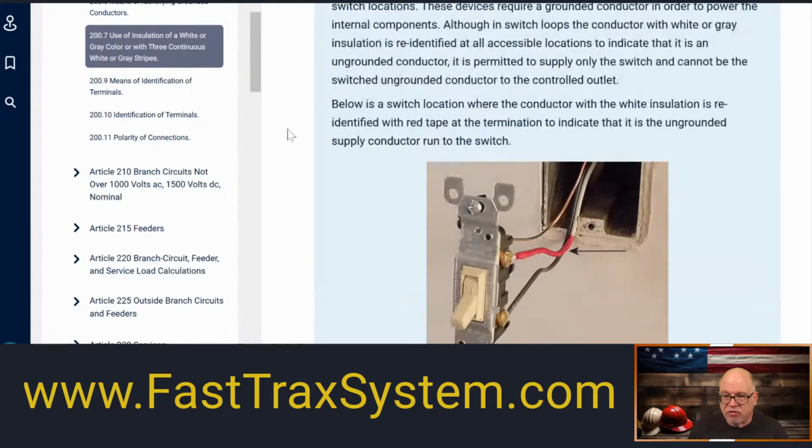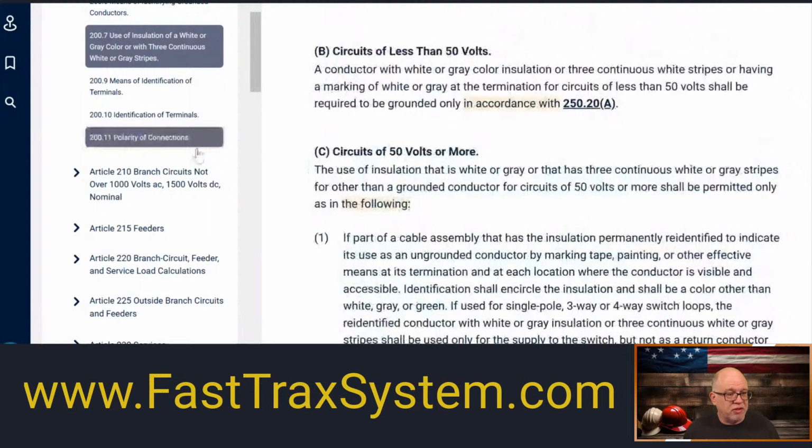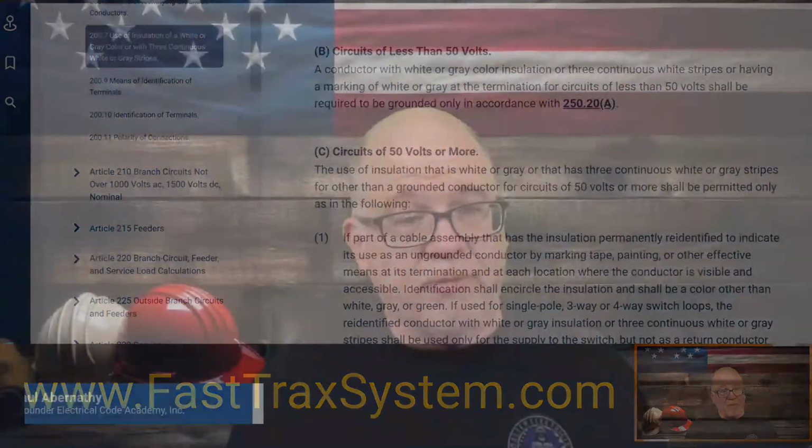So I just wanted to make sure I covered that as far as re-identifications and all that kind of stuff before I left the color coding concept. All right, we went a little over today. Most of you stuck around. If you have any additional questions, I'm more than happy to take them.